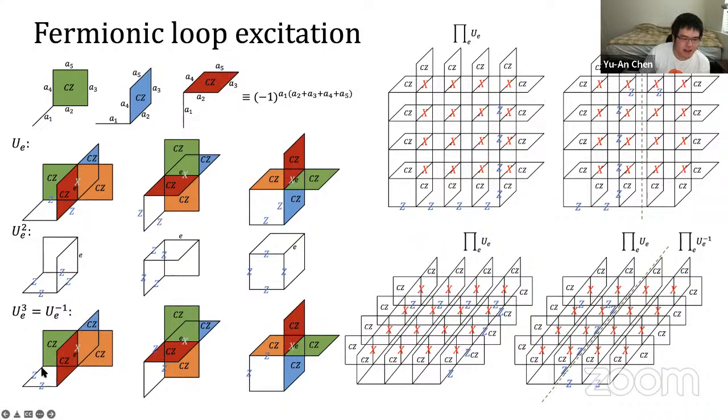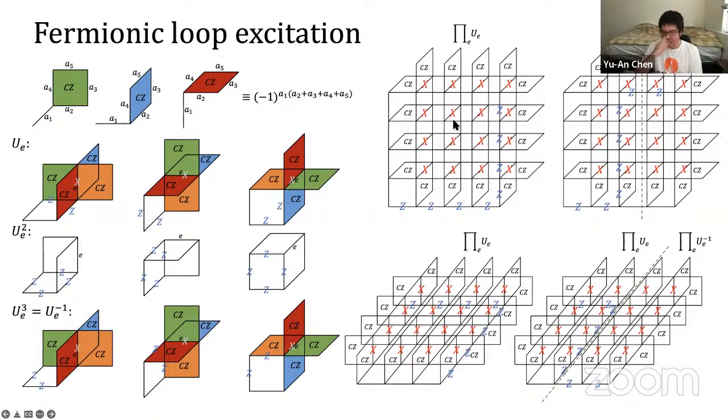On the left hand side here, we multiply the loop excitation on a membrane. So this is a membrane operator we apply on some huge surface. We can see that inside the bulk, there's a purely X operator. So inside the bulk, it's just like a traditional loop operator inside a 3D toric code. I draw two directions, but this is true in every direction. In the bulk, there's only the X part.